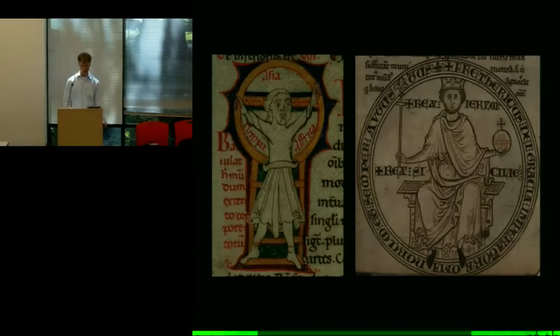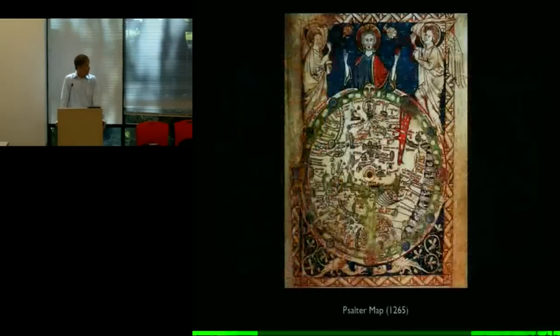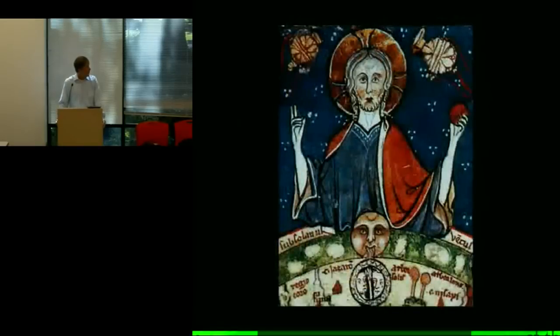This is a good representative example. At the top, in the east, you've got this figure of Christ, a kind of divine representative gazing down at the world. The map is telling you, as a lowly earthbound Christian, that he's the only figure who can see the world as a whole. The divine mind is the only one that can comprehend all of creation, not only space but time. In his left hand he's got a TO globe — once you start seeing these things, you look at cathedral windows and they're everywhere. He's hovering right above the rising sun. Right below the rising sun is a little Adam and Eve in the Garden of Eden, so human history is beginning in the east as well.